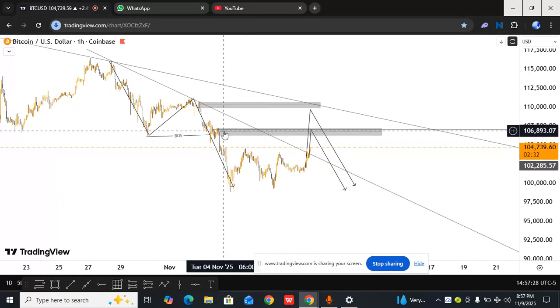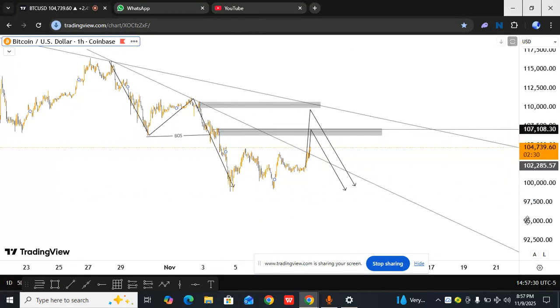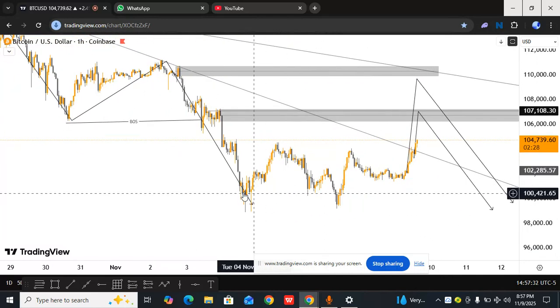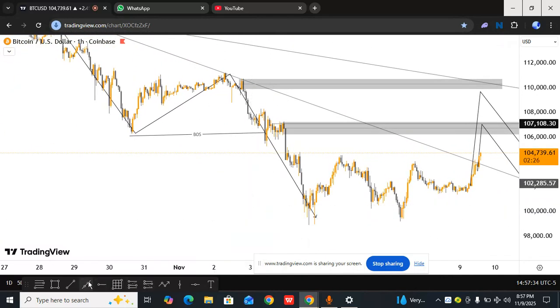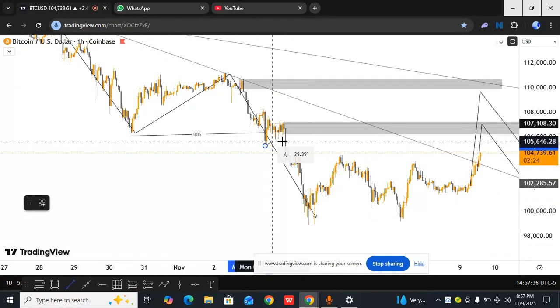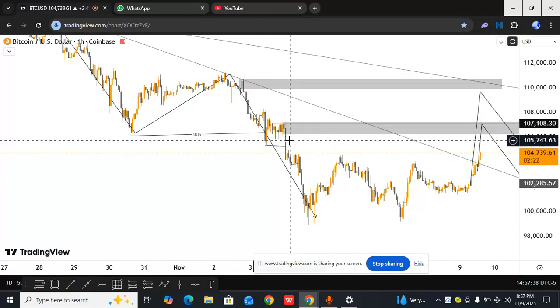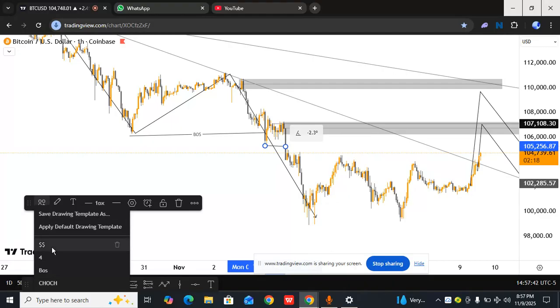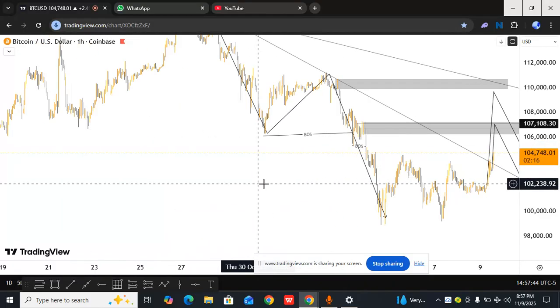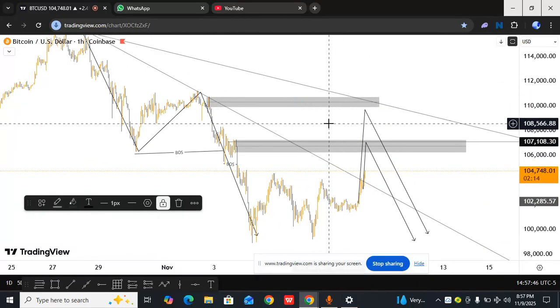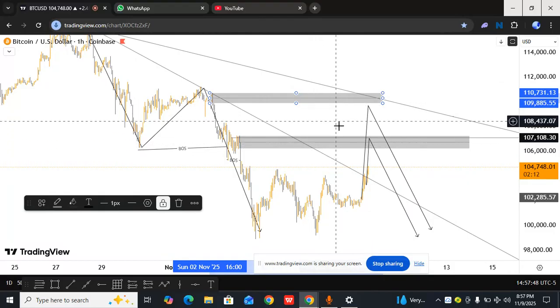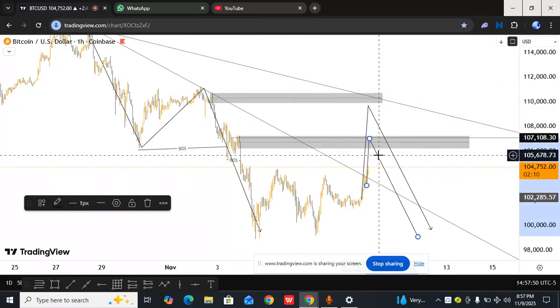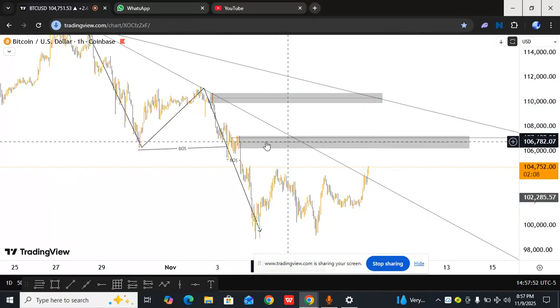Now, why is this level still valid if you are using smart money concepts? If you zoom in a little bit, you will see that we still have a perfect breakout structure. We have an untapped FVG over here. So this level is still a valid breakout structure. If you trade smart money, you get the point. So that's why these are the two key levels to anticipate a sell from BTC.